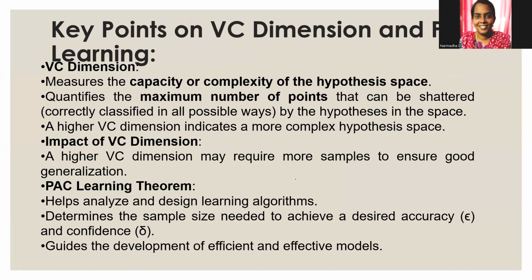You have to understand that PAC learning is used to enable the ML model to get good accuracy with a low error rate. It also helps us calculate the total number of samples needed to make the model more effective. With that, we conclude the lecture on PAC learning, which is the probably approximately correct model.